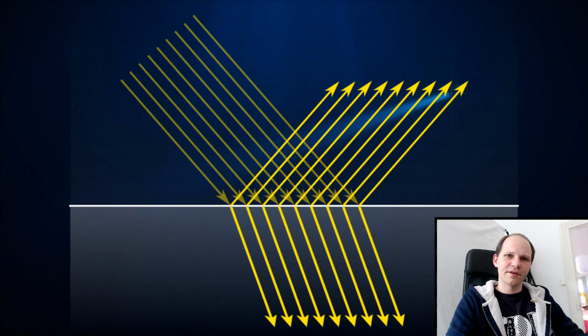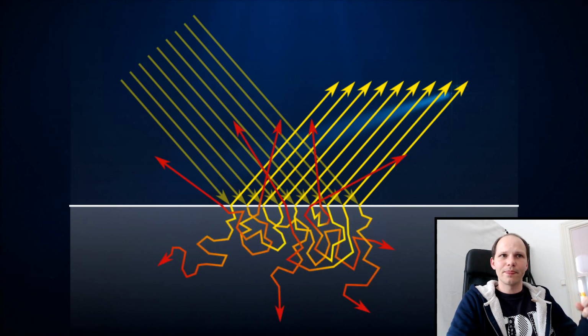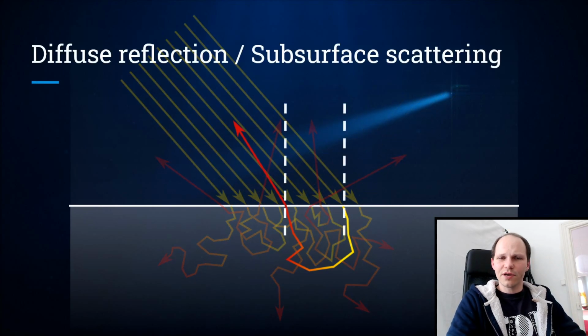The rays that are not reflected are refracted, and just like we saw, most materials cause refracted rays to scatter and get absorbed. So when they eventually get out of the material, the rays are tinted and go in random directions. Here, scale matters. If before getting out, rays tend to travel a distance that is so short that at our scale it looks like it's zero, we call that the diffuse reflection.